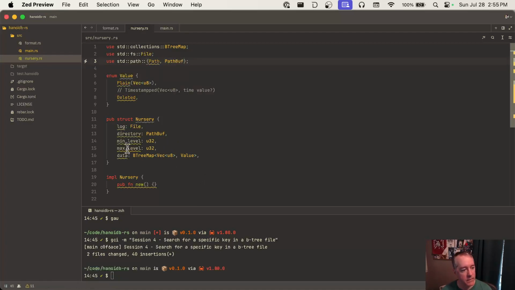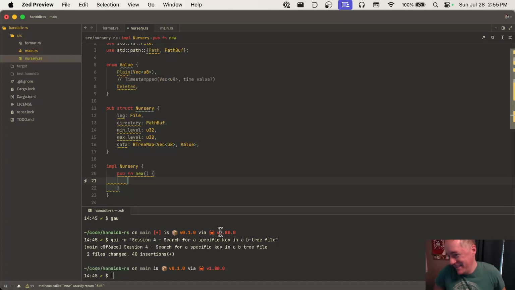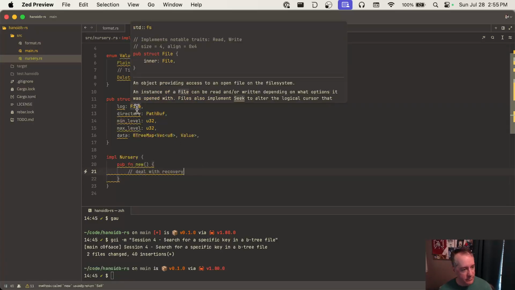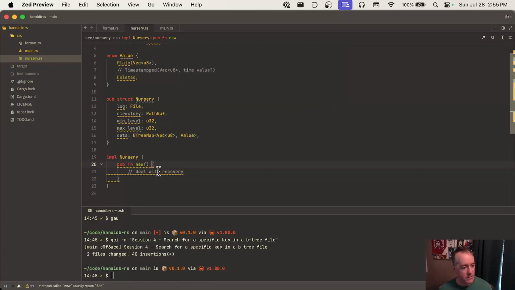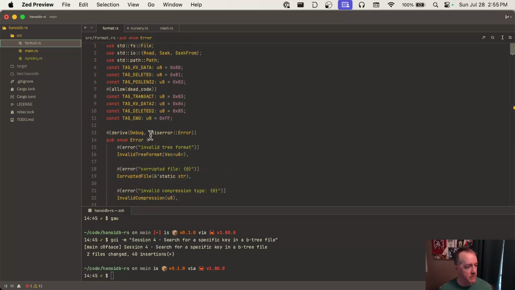Okay. All right, so now we can construct a nursery. We will need to deal with recovery. But let's do the greenfield, the golden path first. Okay. So this should return, and we kind of defined our own error over here in format.